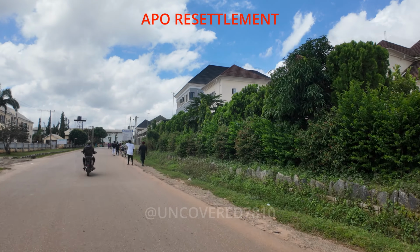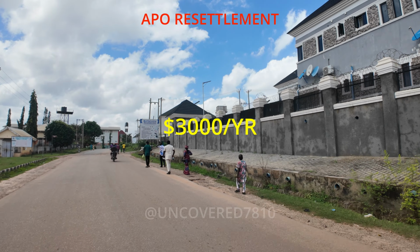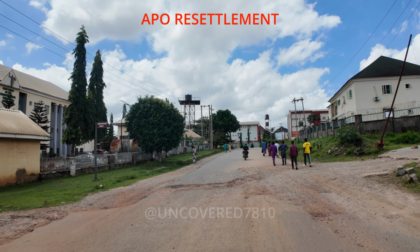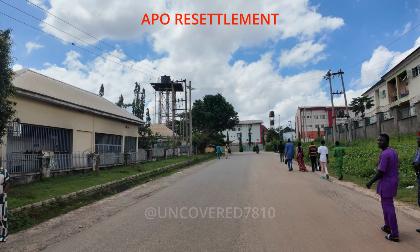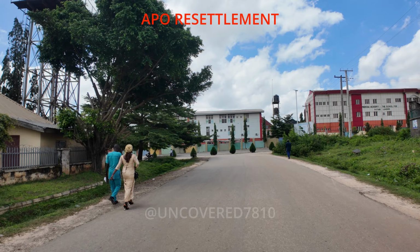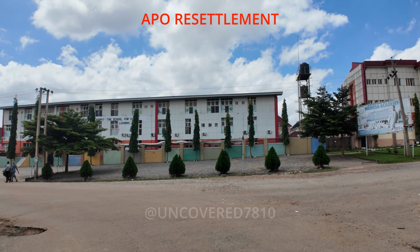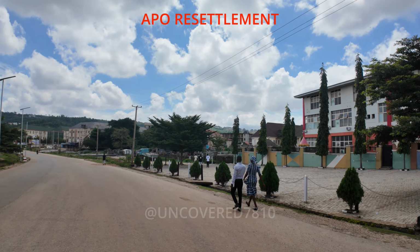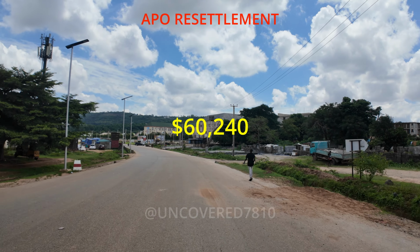Or if you want to rent a duplex, you can still find a 5-bedroom duplex going for 5 million naira or 6 million naira, as the case may be. If you want to buy a property here, well, you can still get a 4-bedroom duplex for 150 million naira inside this place. Or you may find a live-alone 3-bedroom bungalow for as low as 100 million naira.